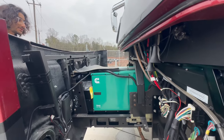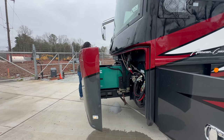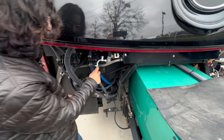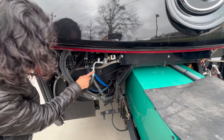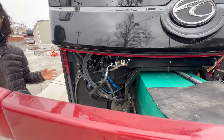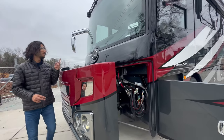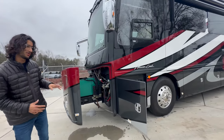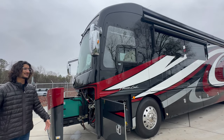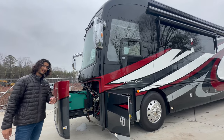The access here is amazing — you get easy access to all your dash air components. We've got Aqua-Hot circulation lines here; look how fat the lines are. The dash air is a beast — it's like 34,000 BTU of dash air, dual zone. So the passenger in the front seat has their own thermostat and fan control, and the driver has their own setup. 34,000 BTU of dash air is more than two 15,000 BTU roof airs coming out of your dash — very impressive.